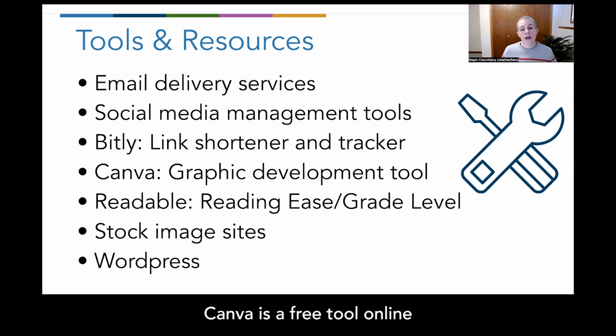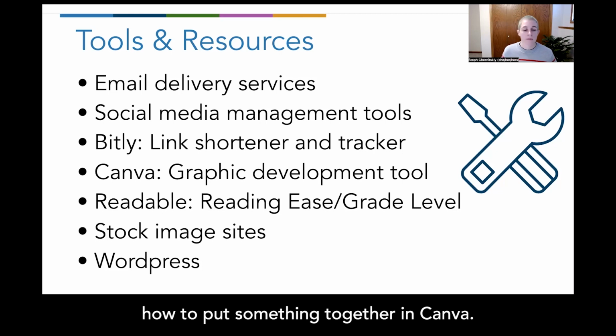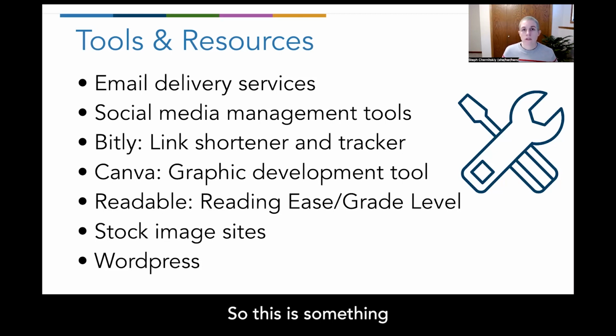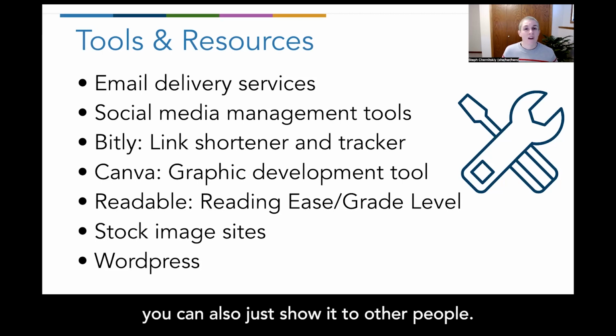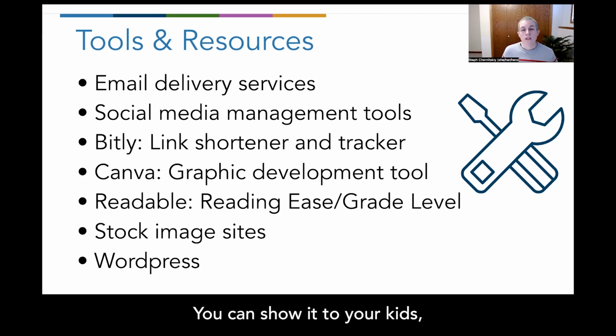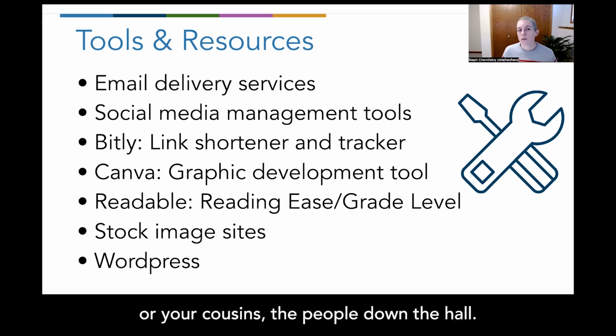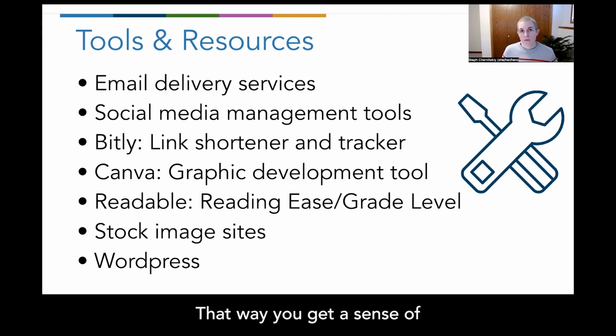Canva is a free tool online where you can create graphics. And so they have templates. It's pretty straightforward to use. There are videos available online, so you can just Google how to put something together in Canva. There's Readable. So this is something where you can look at the reading ease and grade level of a document. If that's something that doesn't work for you, you can also just show it to other people. You can show it to your kids, your neighbors, your mom, your dad, your brothers or sisters, or your cousins, the people down the hall. That way you get a sense of, can people understand what I'm trying to convey?